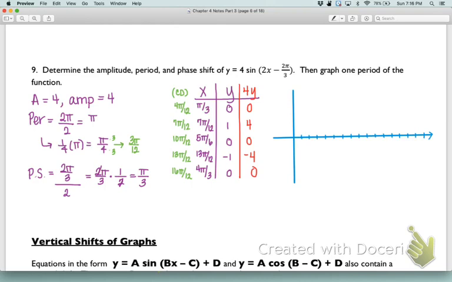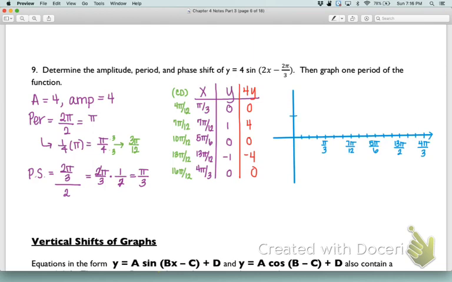Okay, so the common denominator piece is kind of helpful. We've got to go out to 4. 1, 2, 3, 4. That's where pi thirds is. And then 1, 2, 3 is 7 pi twelfths. 1, 2, 3 is 10 pi twelfths, which is 5 pi sixths. 1, 2, 3, 13 pi twelfths. And then 1, 2, 3 is 16 pi twelfths, which is 4 pi thirds. That's just, to me, the easiest way to mark it out.